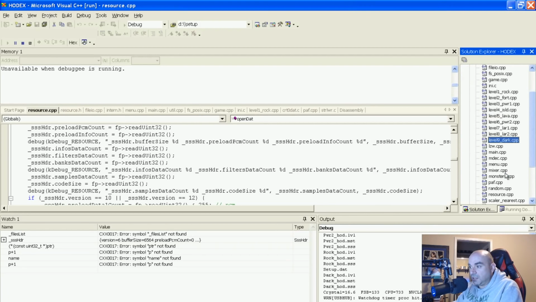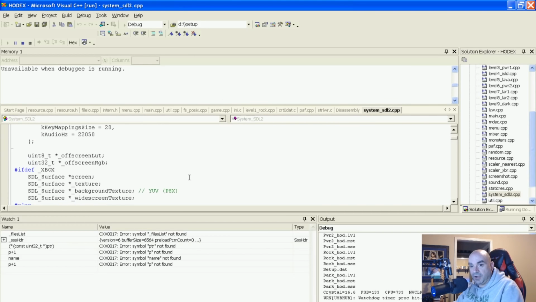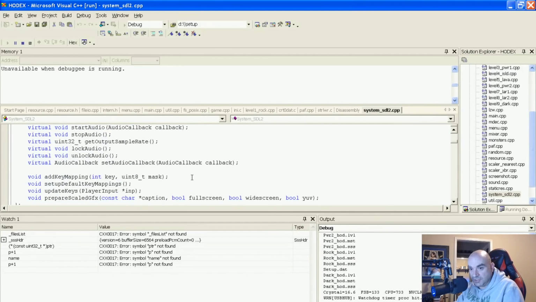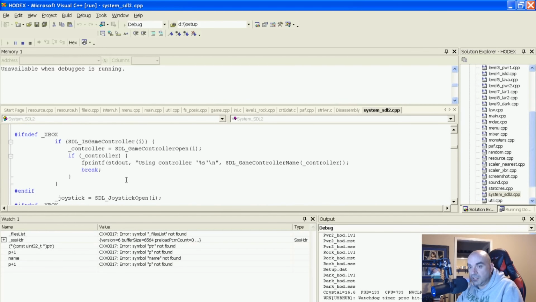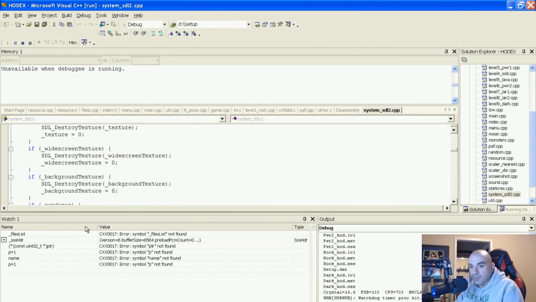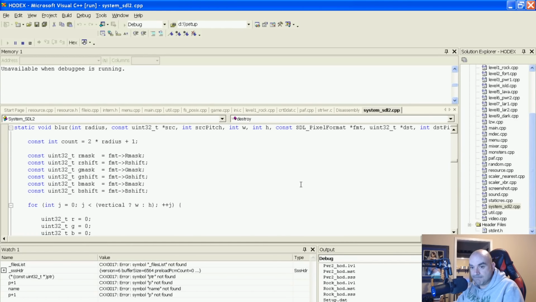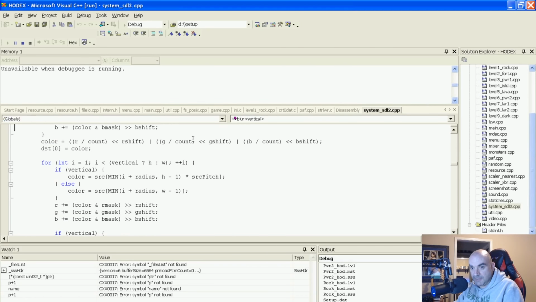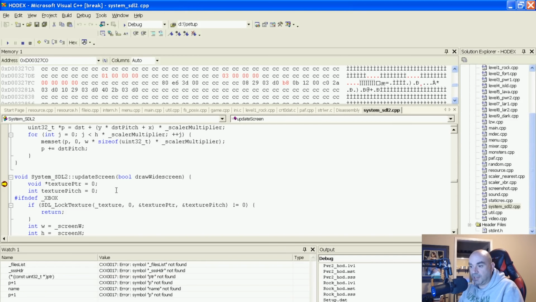With any luck, if we go to our SDL file and go to one of these render functions that we commented out or we stubbed out, we should be hitting breakpoints where it's trying to render the screen. Right there, so that's the update screen function.